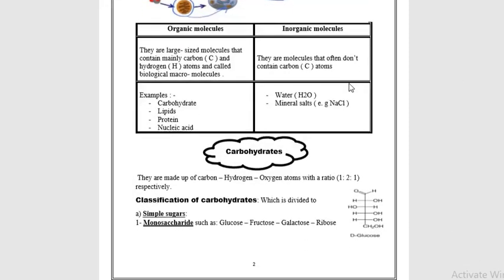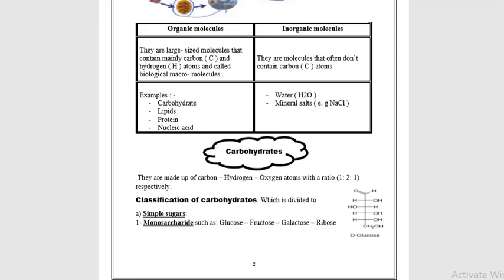Now we're talking about the difference between organic molecules and inorganic molecules. Organic molecules, the main definition of it: the molecules your body can sense or produce inside your body. For that, it's called organic, coming from the word organ, and the opposite is called inorganic molecules. For that, biologic means your body can sense it.